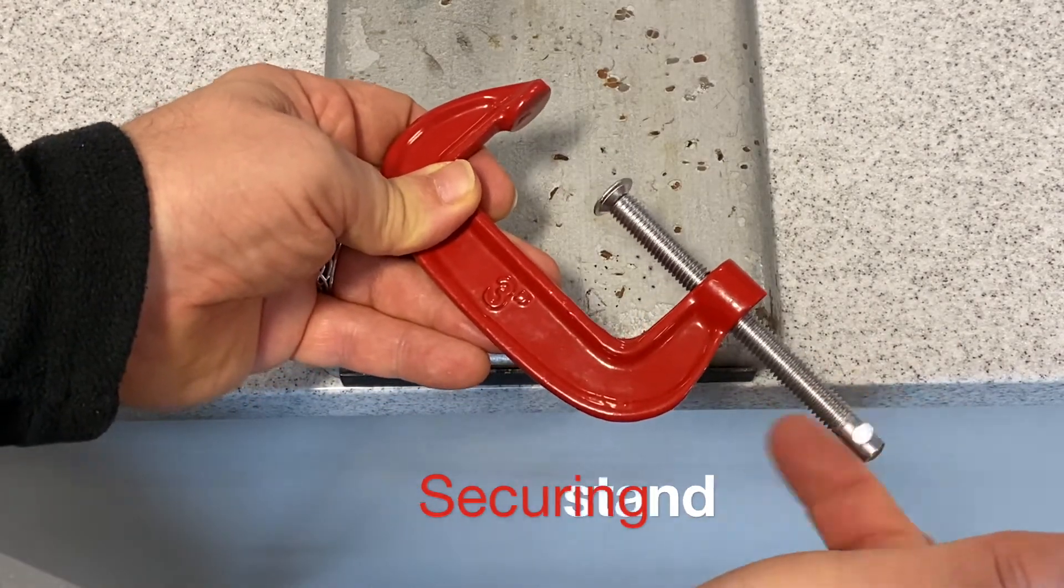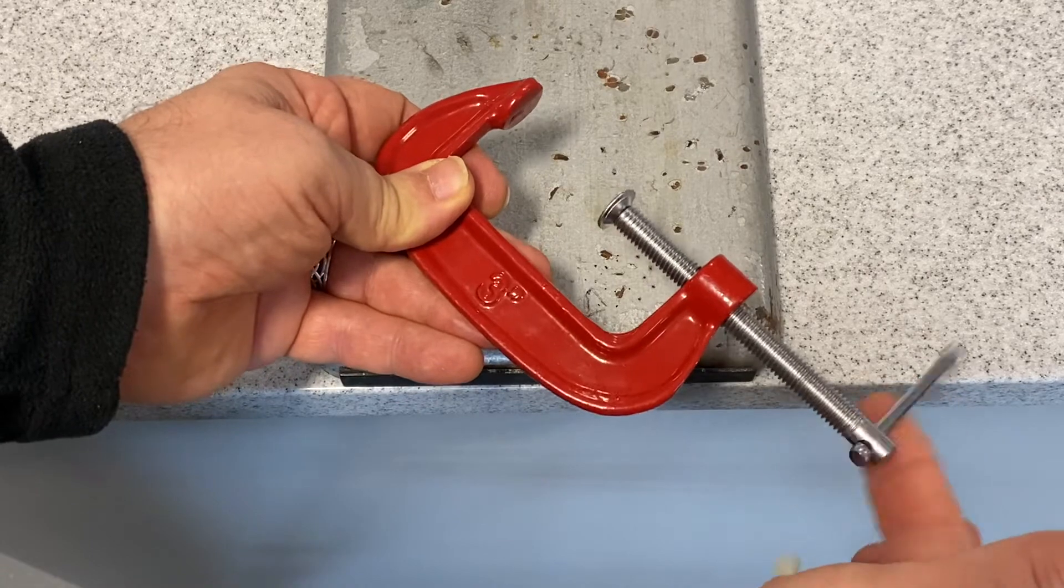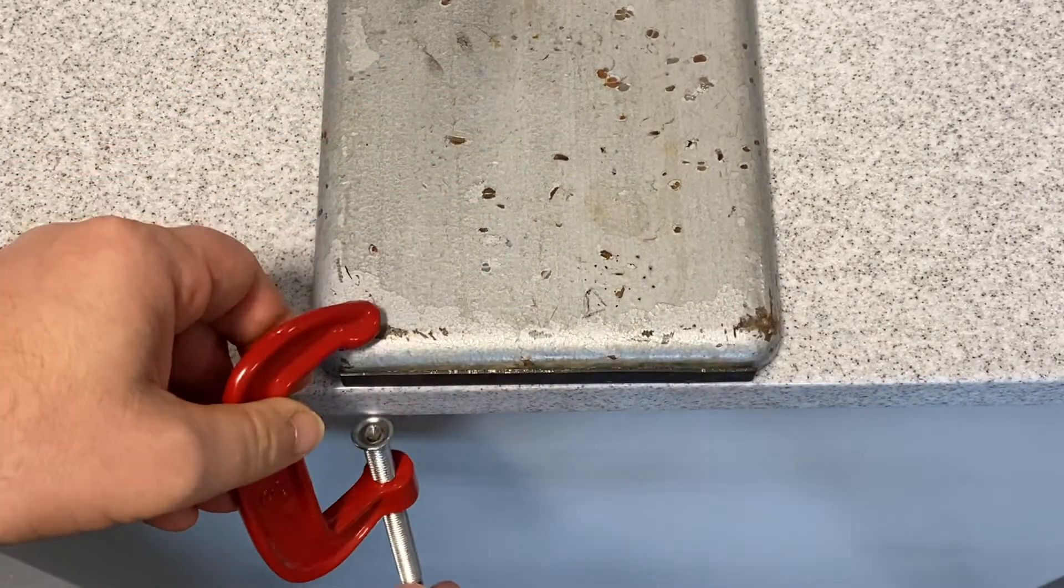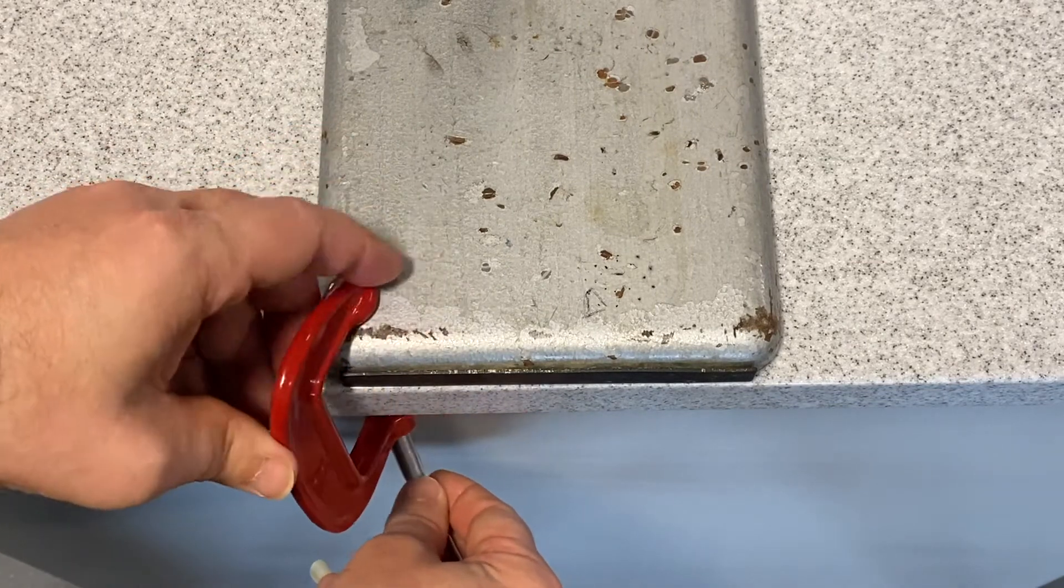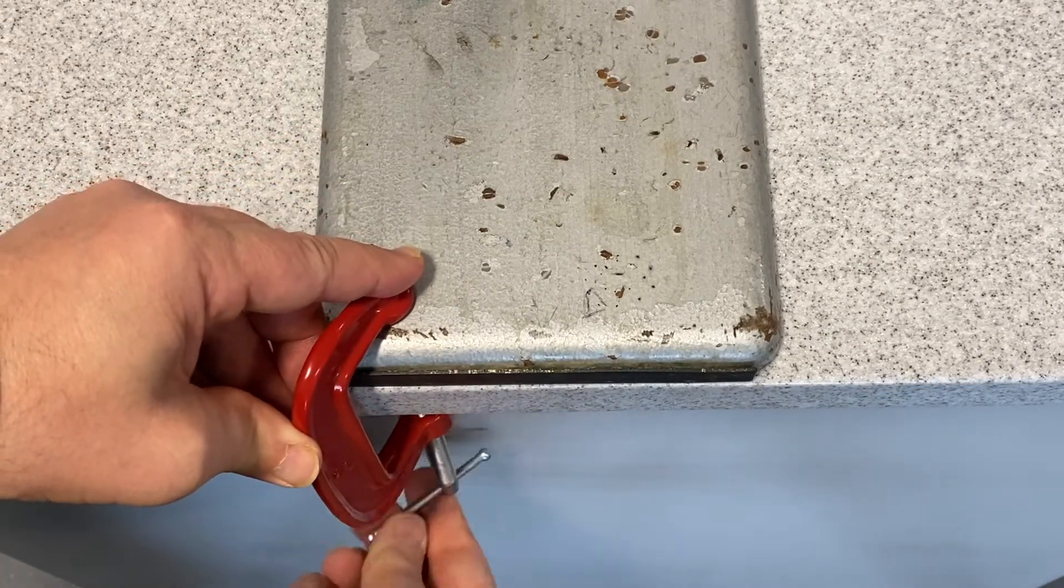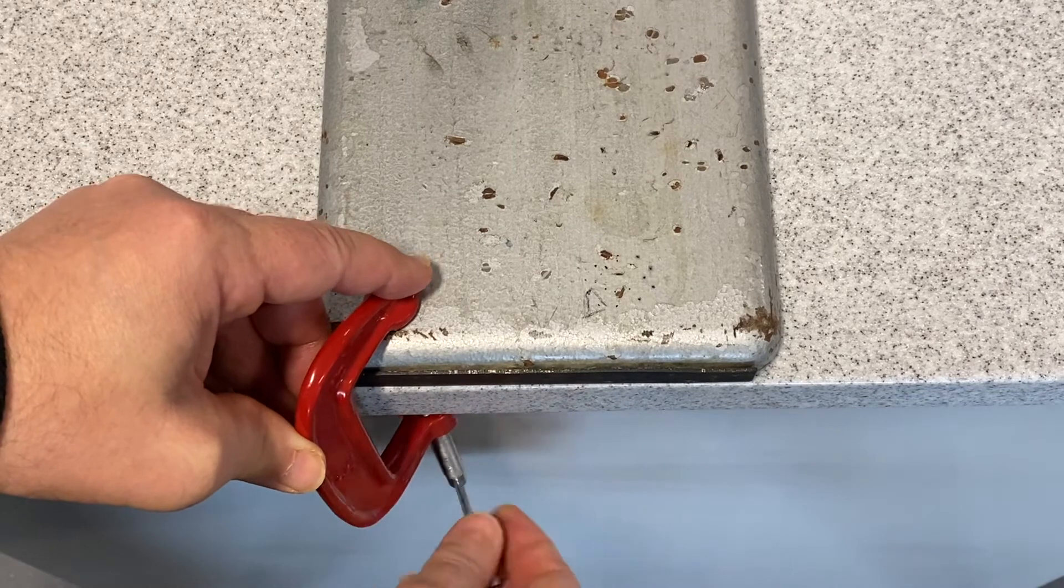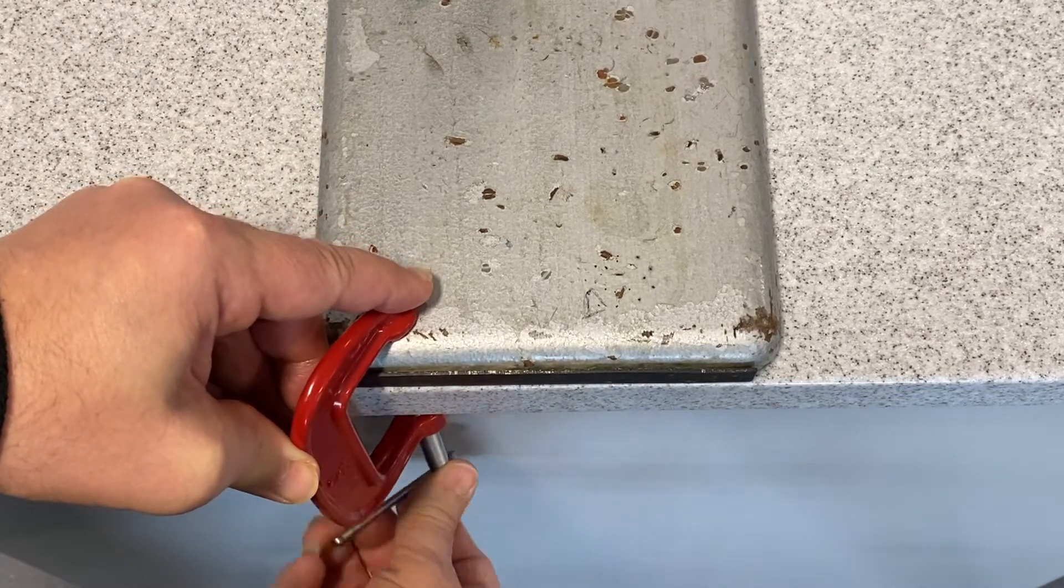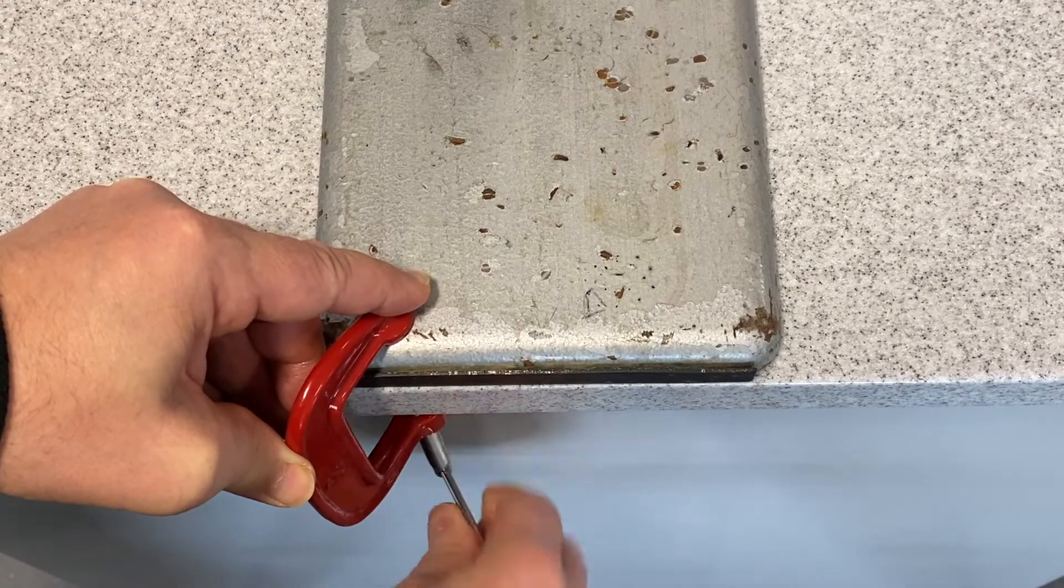The clamp stand is also provided and must be securely clamped to the bench using the g-clamp. The base of the clamp stand must be secured above the taper at the edge of the clamp stand foot.